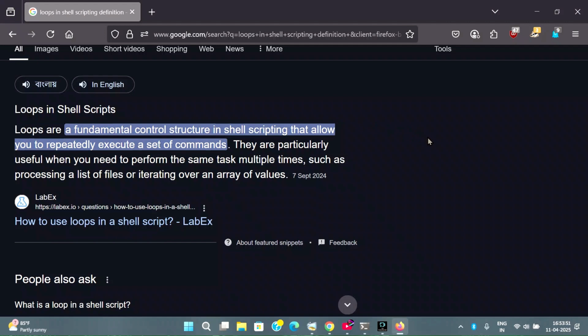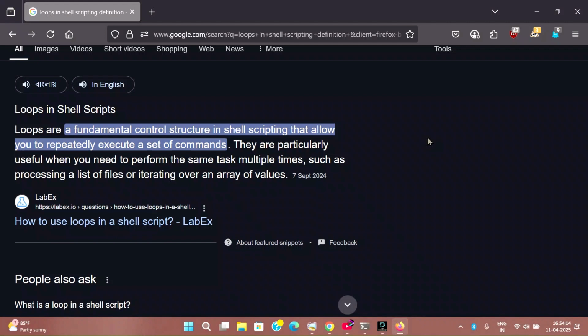So what does it basically mean? Let me clarify. In simple words, a loop is nothing but whatever repetitive task you are performing manually, instead of doing that manually, you can use a loop, or you can also call it a control structure, in any programming language like shell scripting.